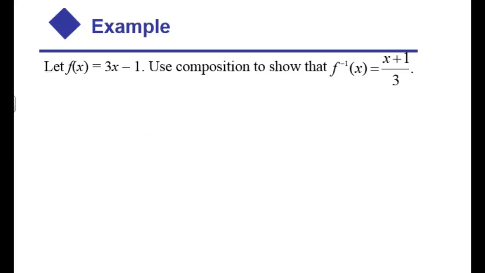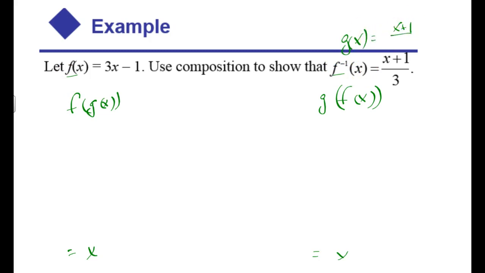So let me show you what I mean here. If we find f of g of x, and we work through this, and that equals x, and we look for g of f of x, and we work through this, and that also equals x, then we can say that f of x and g of x are inverses. I'm going to let this be g of x instead of the inverse function, because sometimes you don't know if it's a g of x. So I'm going to replace the inverse function with just another function called g of x, and we're going to test.